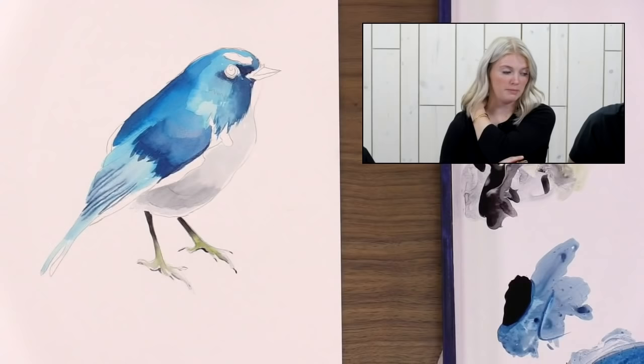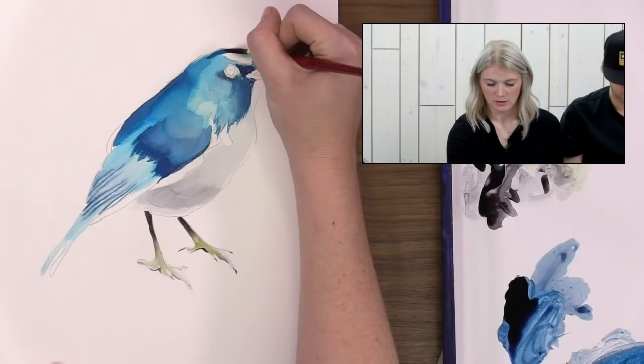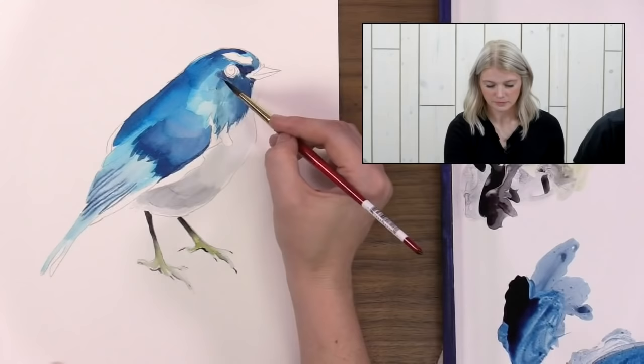Okay, and then I'm gonna go around the head and I'm gonna take some Norway blue. And I'm still leaving this section white, but I'm gonna make the top of it right above it dark here, because that is also rounding away from our light. And then I just kind of blend it out, still leaving this section white. And then I'm gonna do underneath the eye also.